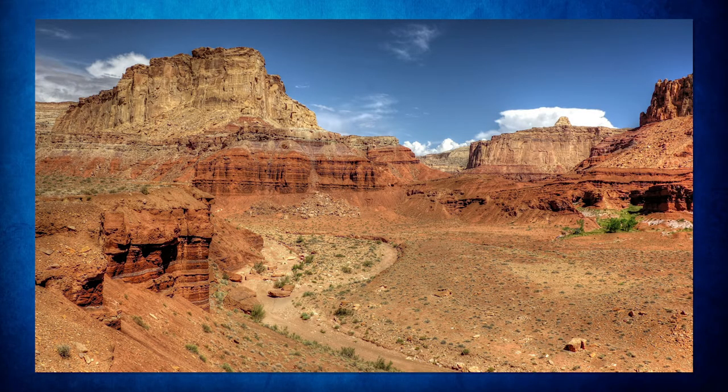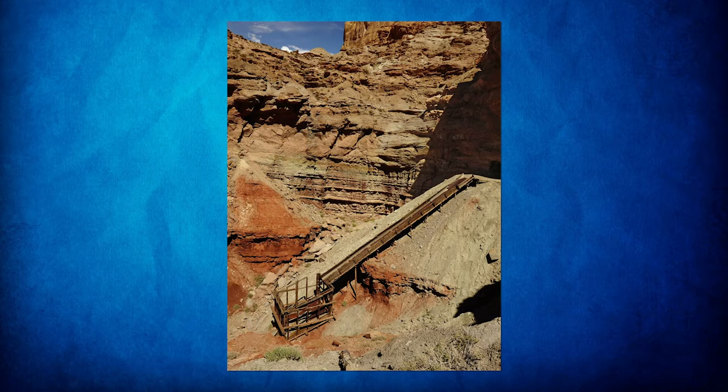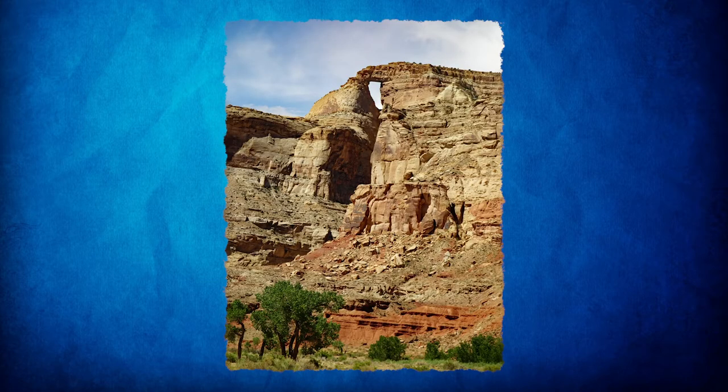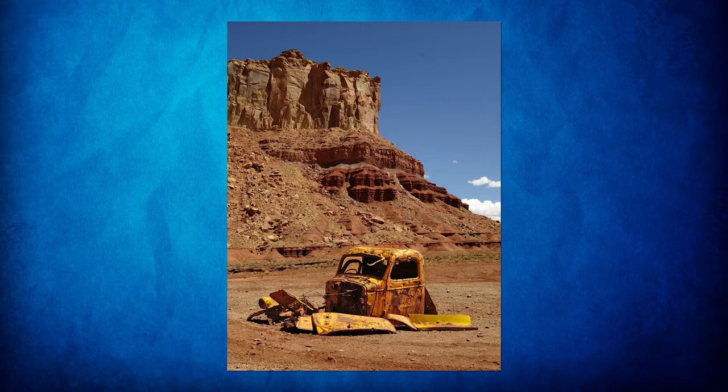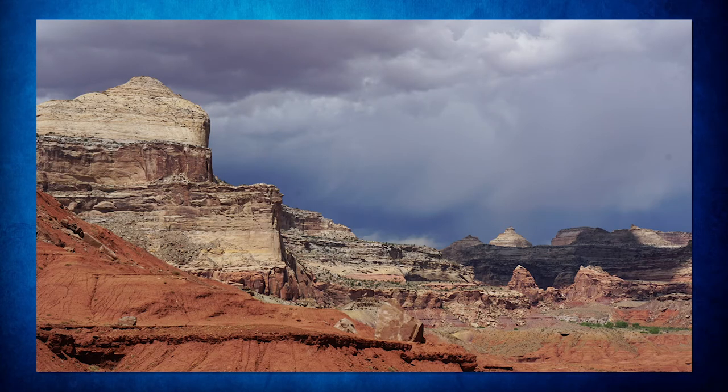As we get close to those mines, here's one of the mines right here. There are some historical markers in the area that explain the mine operations. At one time there were supposed to be several hundred people living in this area — they even had a small school, and again most of that was during the 1950s. There's an arch that overlooks that area where you can see nice cottonwood trees; it's a good place to stop midway on this loop drive. As we begin to head back, you'll continue to see relics from the uranium mining days, like that old vehicle and an old engine just laying out on the desert floor.